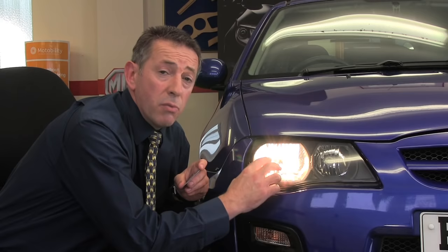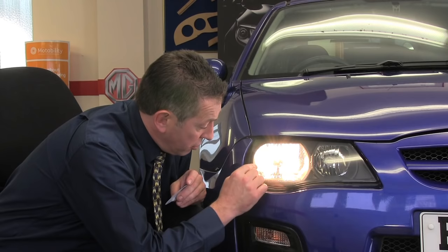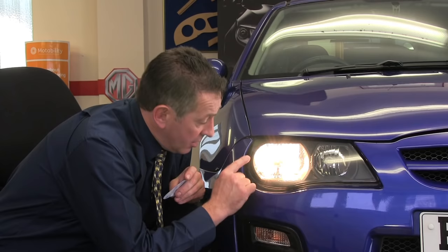To be fair, in almost all cars the dipped headlamp unit will be the outer section of the headlamp, but there are exceptions, so please do check by switching it on. We've now identified this outer bulb here as the dipped headlamp unit — obviously we've ignored the side light — and often you need to be aware that the dipped headlamp bulb will be hidden behind a silver cap or shroud, as is the case with this vehicle.